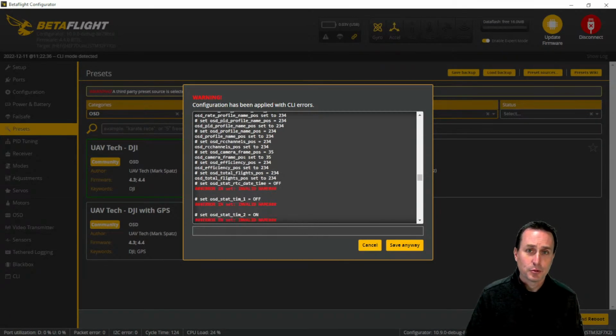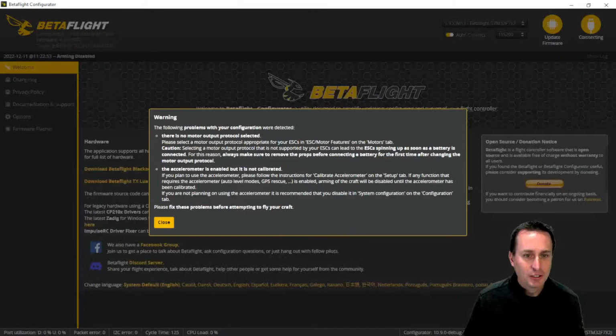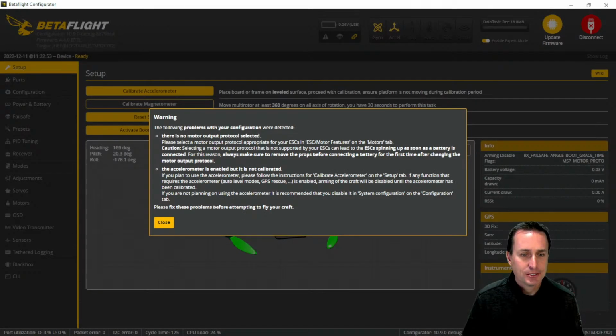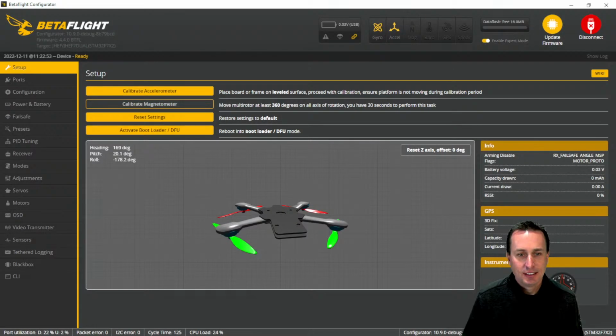So if you try to bring forward your OSD, I don't know if I would call that a gotcha. I guess it's a gotcha. You have to set it up, but it's not going to hurt anything. The TPA thing could throw you for a loop, or the anti-gravity thing. So watch out for that stuff, Jesse. Other than the OSD and the anti-gravity, I think that's it.